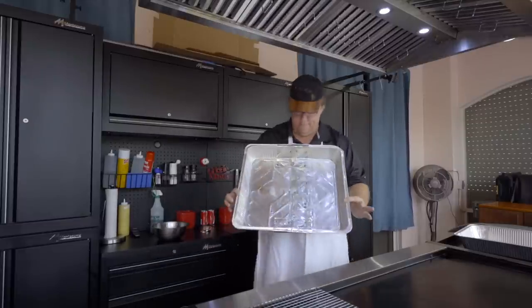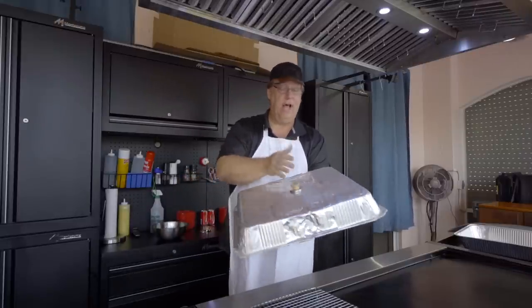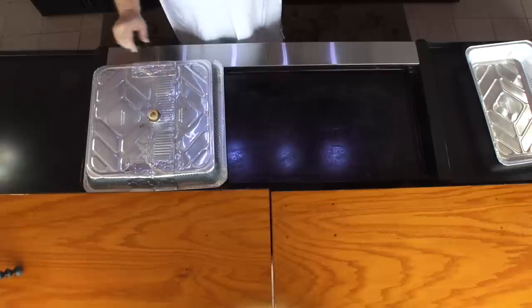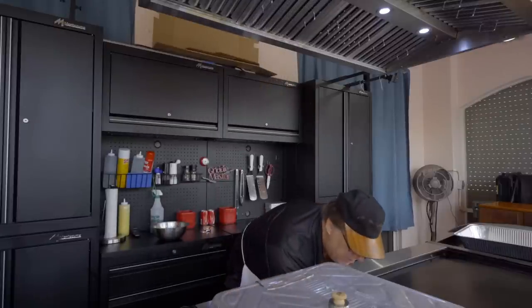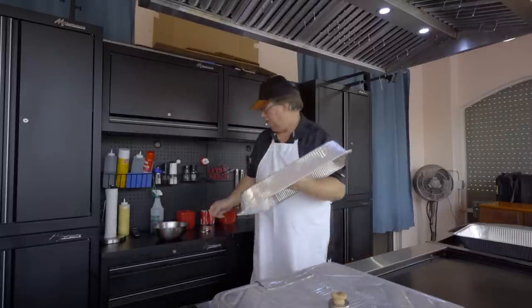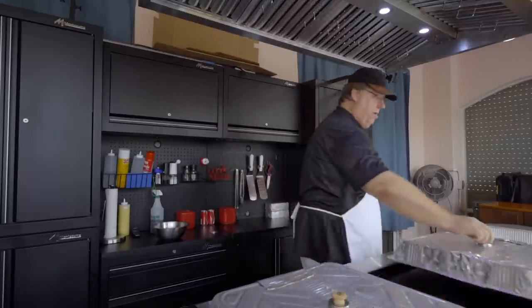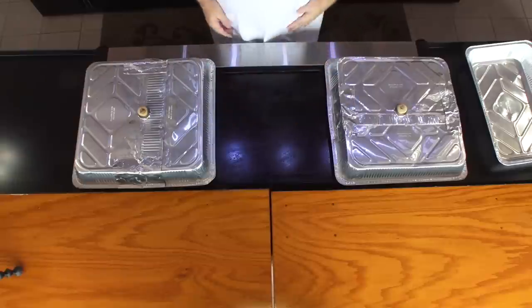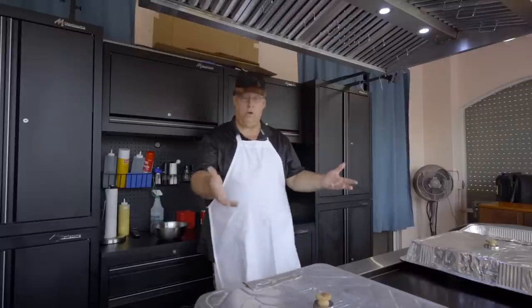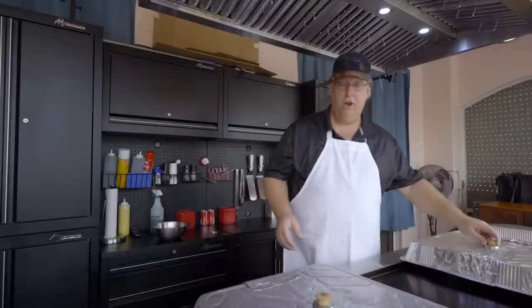I took two of them and I just riveted. I cut off the side and I was able to do two. So now look how much room I have in being able to do convection oven. I got a bigger convection oven. I made two, so I could do two, and I still have a smaller area, but I could move this over if I needed more. I could be keeping things warm or cooking things and still have the griddle top area. So that's what I did for these.